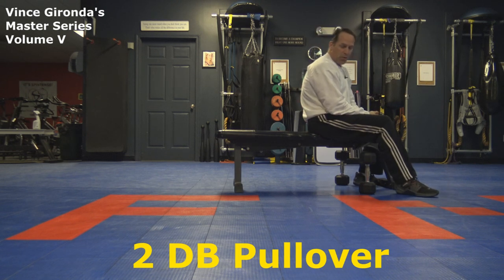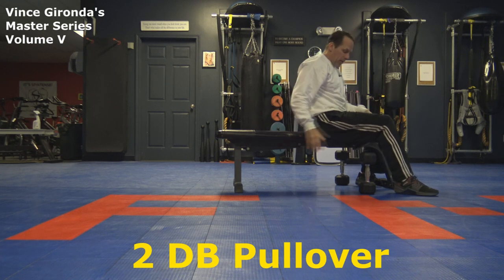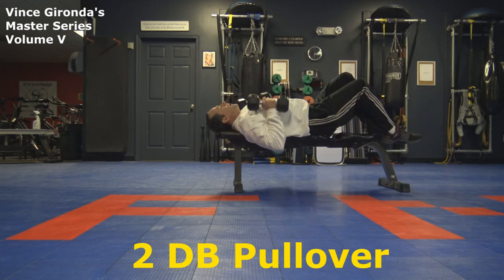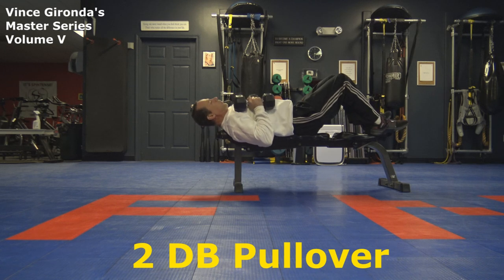Hi guys, now I'd like to show you the two dumbbell pullover. What you gotta do, you gotta use a flat bench here. Grab the dumbbells. You gotta lie back so that your head is slightly off the edge of the bench. And then there's two positions with your feet.